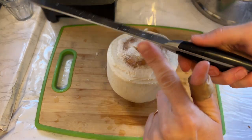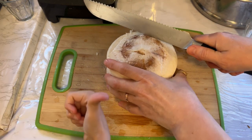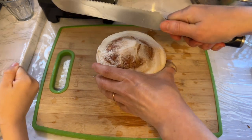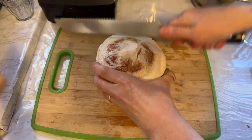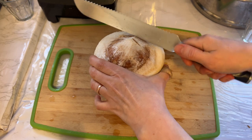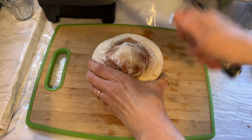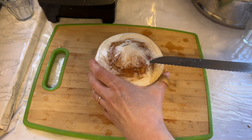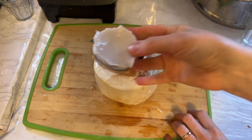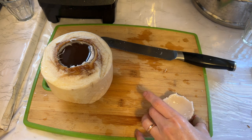In order to open this, we're going to use the dull side of the knife and start banging. Be careful with your hands. I'm going to hold it steady and go like this, rotating a little bit — just keep going around this circle until it pops. You can kind of see it started cracking already. Oh wow, it's like a fountain of coconut water again! That was really, really easy — I didn't have to bang hard at all, just a little pressure and that's it.